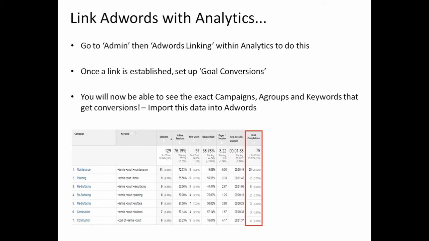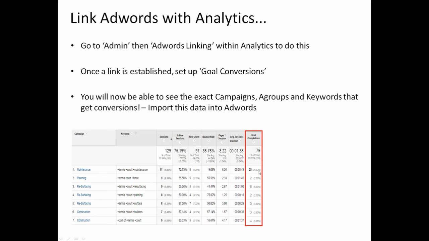So the main way we measure our results through AdWords is through the use of Google Analytics, and because they're both Google owned, it means that the data comes through very nicely indeed. Once you've linked your AdWords account with your Analytics account, you can go into Analytics and see all of your campaigns in there. You can see what the clicks have been, what the average session duration has been for a particular campaign, and what your goal completions have been as well.